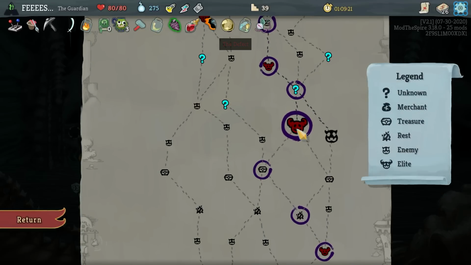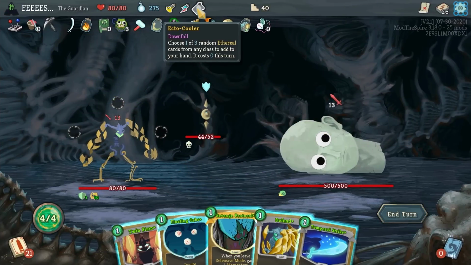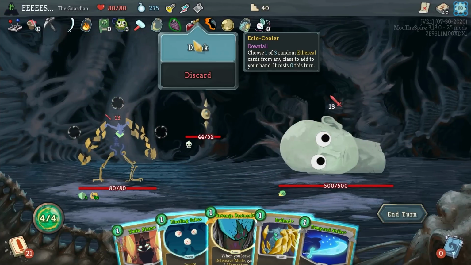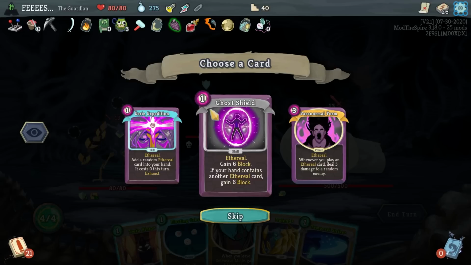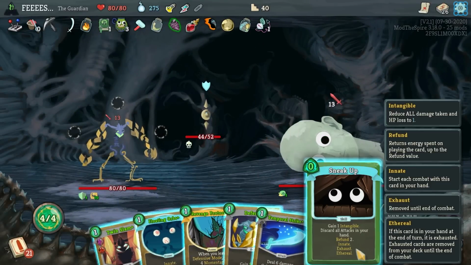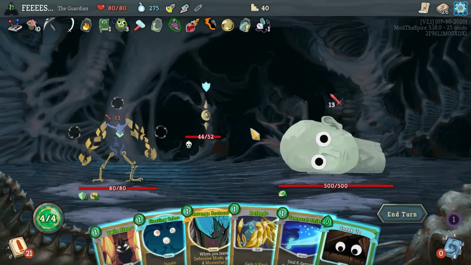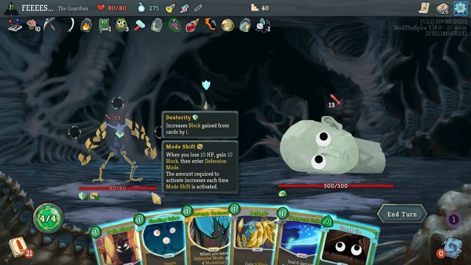Especially because it's outmaneuver plus. Hey, what is this? Oh, Ecto Cooler. Let's go for it. Whenever you play an ethereal card, no. Ethereal, gain 6 block if... yeah, no. Let's go Ethereal Expedition. Let's just mulligan. Gain intangible, discard all attacks. That's pretty trash. But that's fine, because I didn't really expect it to be that good.